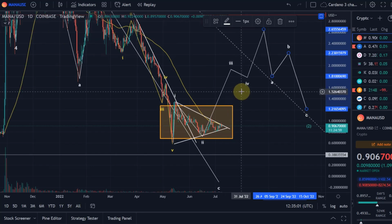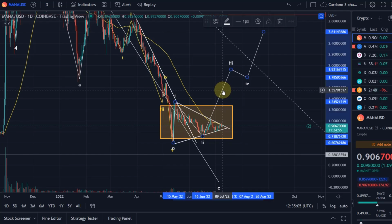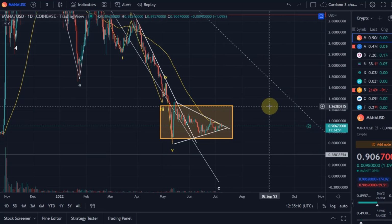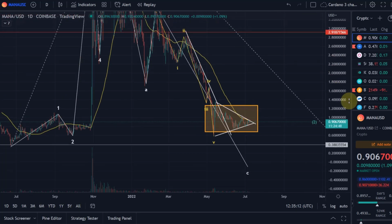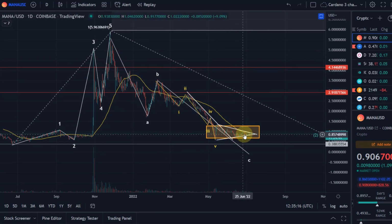And that's so far what needs to happen for each of these scenarios. I'm observing it very closely at the moment. We have to say that very openly. Both scenarios are very possible, but honestly, after an 80 to 90% drop, even if we see another drop, we are very close to the low, I believe.